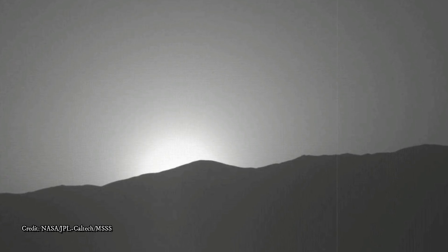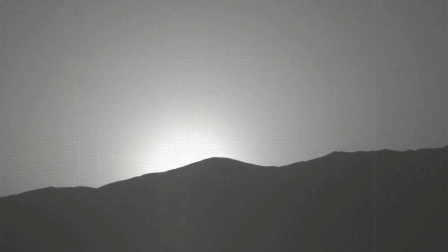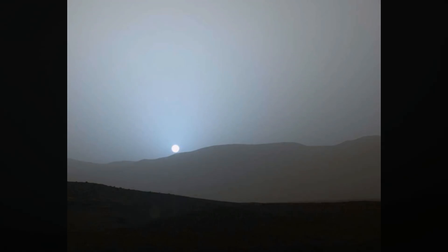Aside from just being stupendously awesome, it highlights a few interesting things. First, a Martian sunset is kind of the opposite of one on Earth. On our planet, the day sky is blue and the night sky is red, as sunlight passes through more of our atmosphere and refracts more towards the red end of the spectrum. On Mars, the colors are reversed, so the day sky is red and the night sky is blue. This is because dust is responsible for scattering light on Mars, not gases like in our atmosphere.